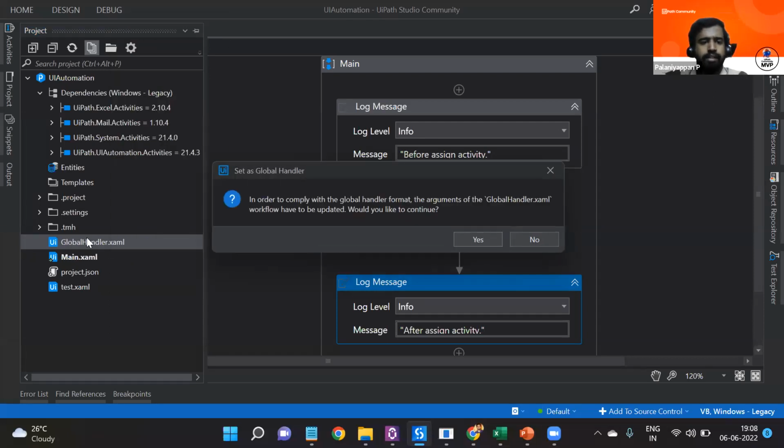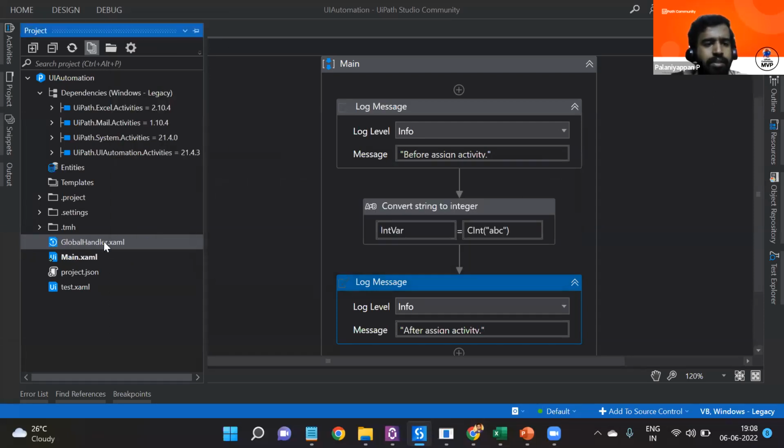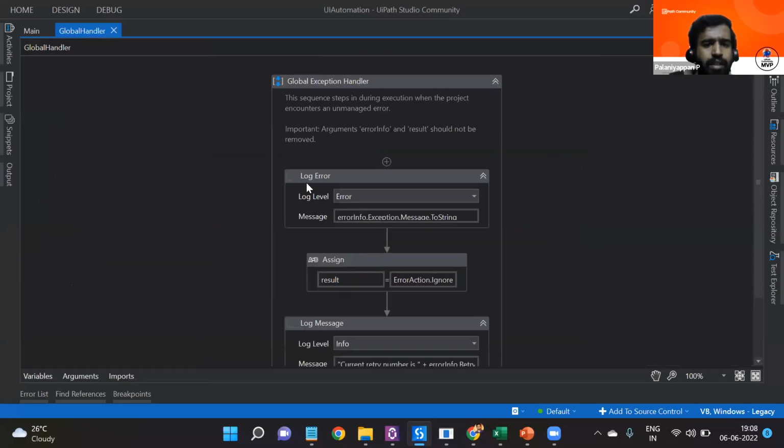It'll ask for yes, and I'll open this. Now, if you see here, what I have done in the global exception handler is I have removed all those if activities, all those fancy activities, and kept it very simple, just ignore. So ignore, in a way, means it will try to execute the rest of the activities. Say, for example, if this exception comes and it goes to the global exception handler, it will just ignore that and try to execute this.